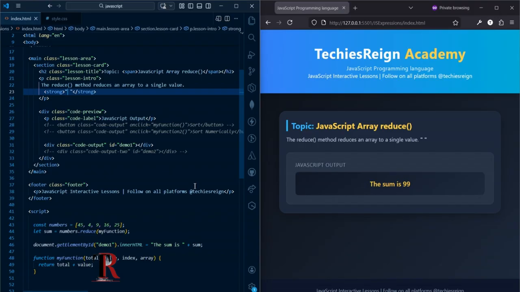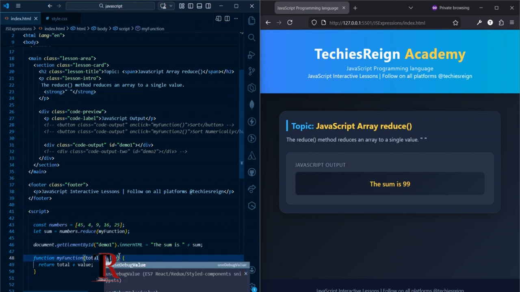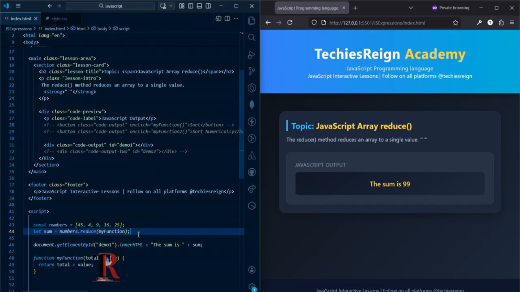Now, before we go away from this, I want you to just take note of something. You can see that we are passing in parameters of total, value, index, array. Now, there are situations where you don't necessarily need these two. They are optional. So if I take away these two, let's see what happens. The code still works, which means that index and array are optional.